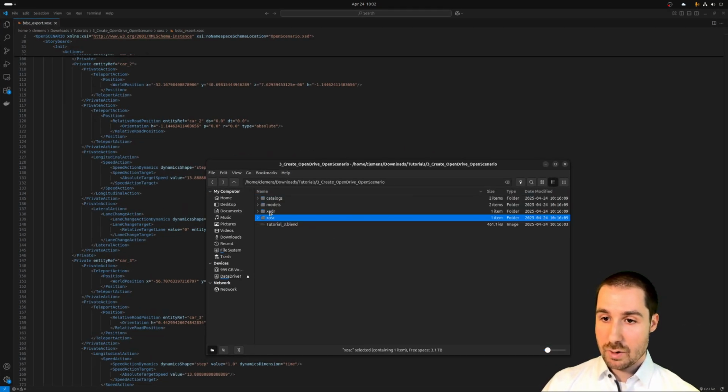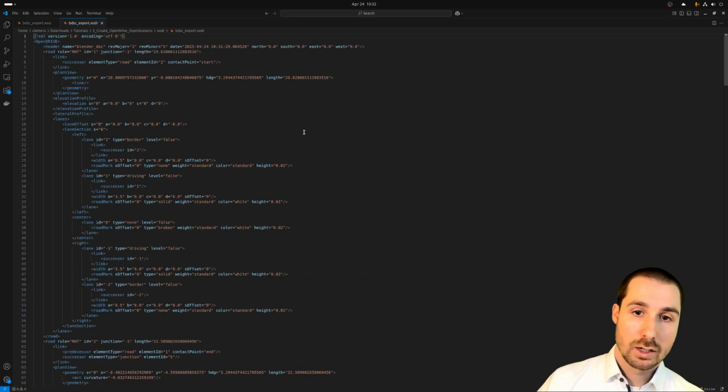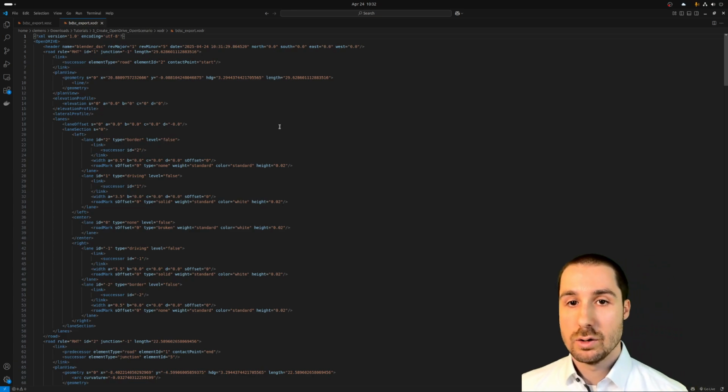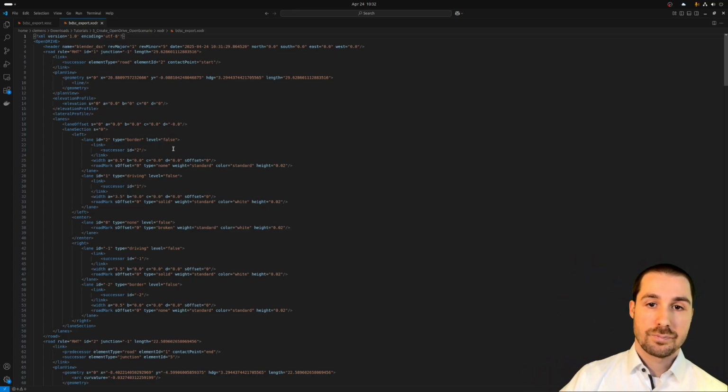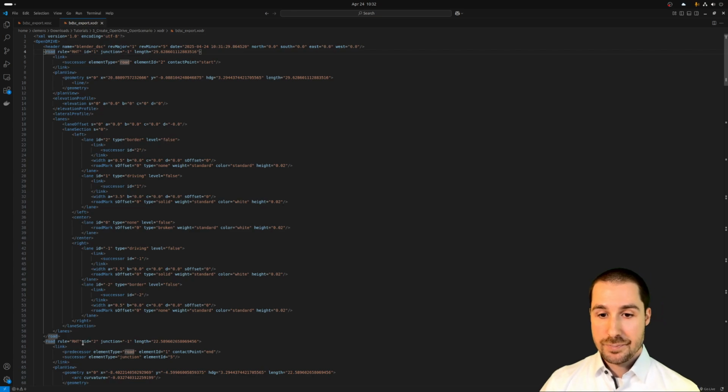Then we have our OpenDRIVE, so the road network that we defined, and you can see that here. So we have the different roads. So one road is here, there's the next road, and they all have their different lanes that we defined, so 2 driving lanes, and that you can all see here.